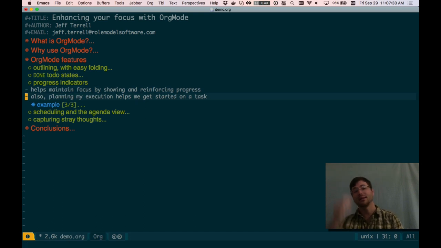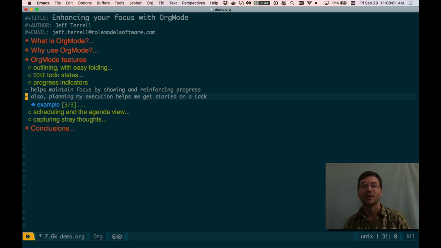Another thing is if you're starting on a task and maybe if it's a bigger task, if you're like me, you have these thoughts swirling around in your head of like, oh man, I got to do this and this and this, and all these things are swirling around in your head. It's a little bit hard to get started because you got to not only pick one to start with and figure out what the right one to start with is, but you also have to try to remember all the other things you have to do, and you get distracted by trying to remember, which is a good cue to store things in your exocortex.